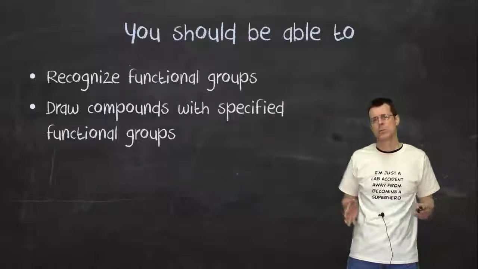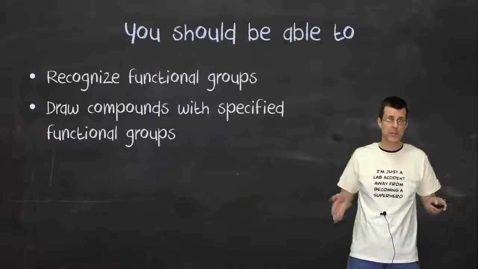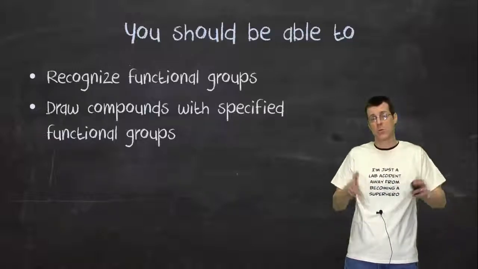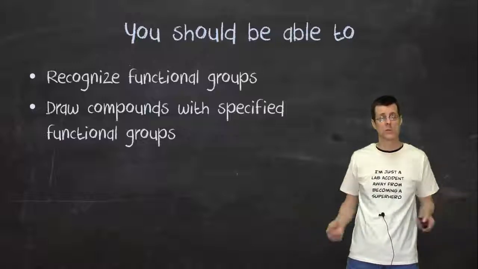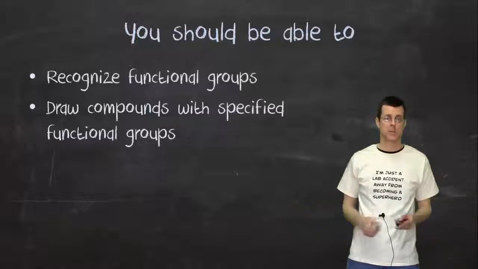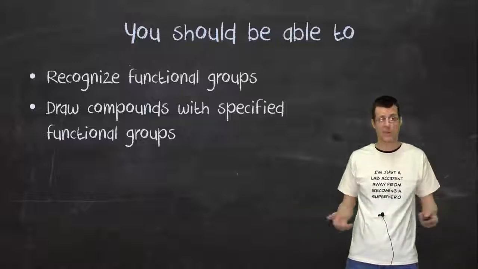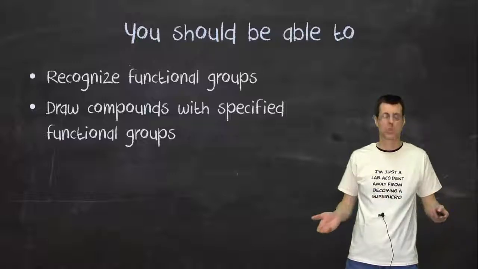Okay, whirlwind tour of functional groups, but those are the ones that we're going to need to know. We'll do nomenclature of most of them. We'll do reactions with most of them. And then we need to know our recognized functional groups so that we can do all that. Here are the things that you should be able to do after watching this video. And after that, it's just getting more and more practice with them. So more and more work. There you go.